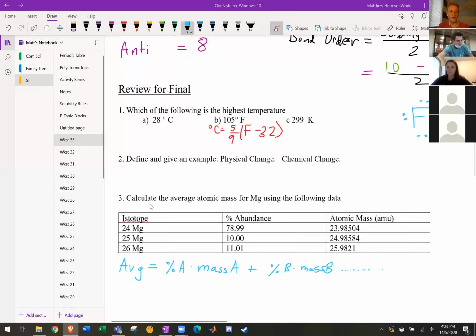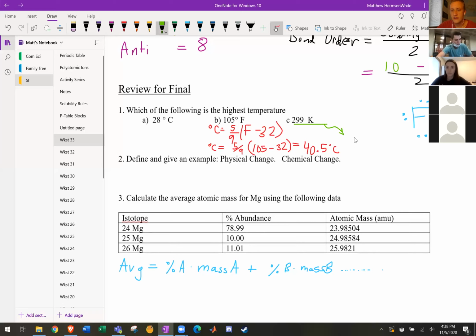All right, let's begin looking at number 1. So the temperature ones, these ones aren't too bad. It's probably just remembering the formula. So I wrote down here, 5/9 times Fahrenheit minus 32, so 105 minus 32, and then just put that in your calculator, and this comes out to 40.5 Celsius. And it's usually easiest to go all of these to Celsius, I've found.